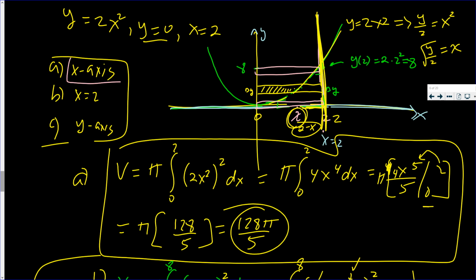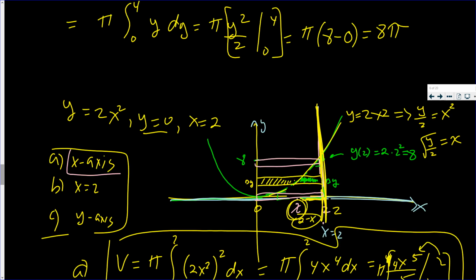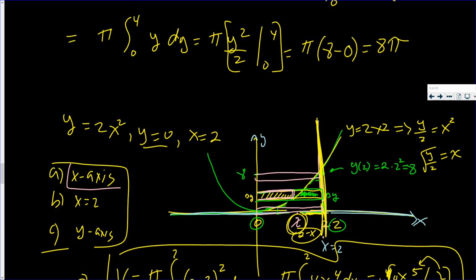Now, what is the bigger radius? The part that gives us what we want. Remember, we want this part. That's all we really want. But we're going to rotate all of this. And that distance is 2 minus 0. That radius is always 2, minus the other radius squared. How big is that piece? Well, that's always x. This distance is always x. But x is the square root of y over 2.